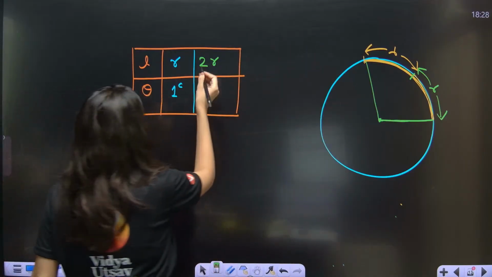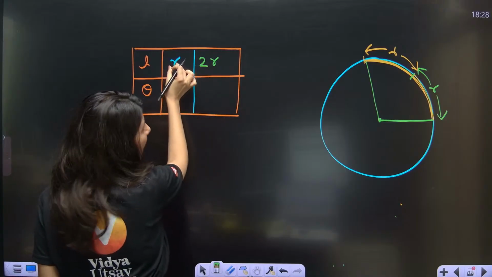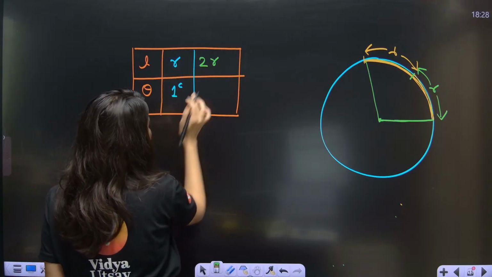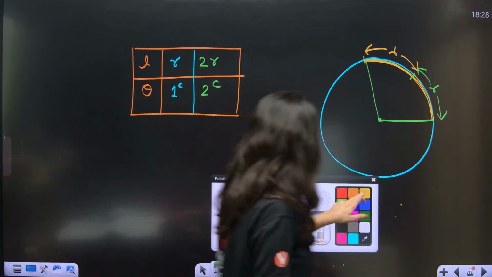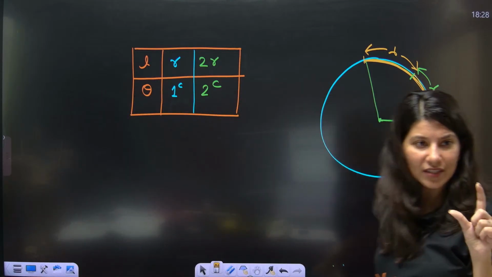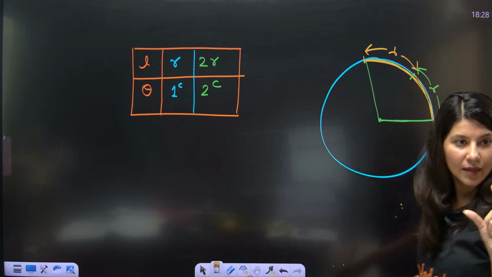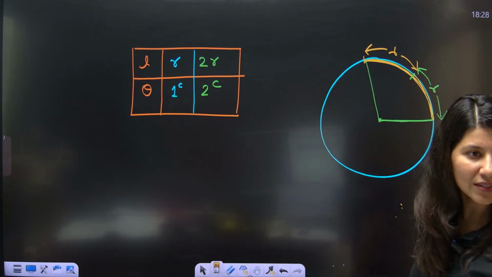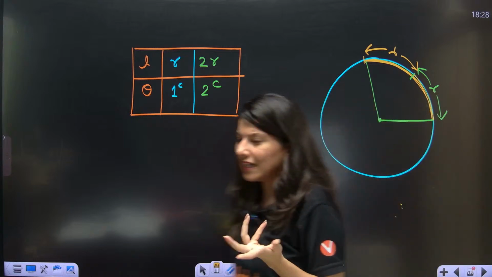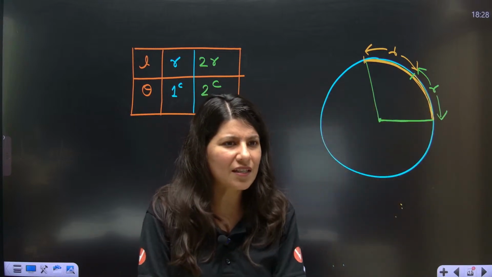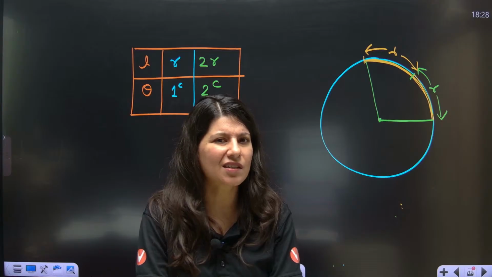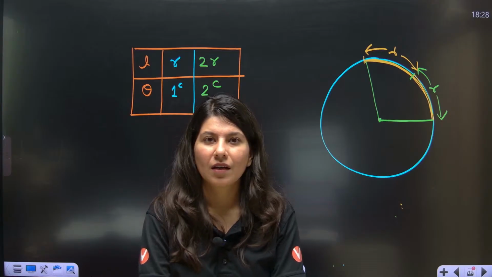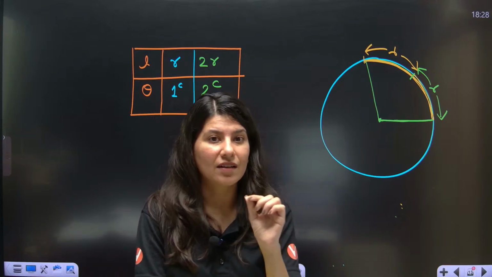Okay, so now can you see the length of arc is r, so the angle was 1 radian. For 2r, it will be 2 radian. Okay. Now like this, one more question, by the way, think about it. Ma'am, does the radian change with radius? No. Radian does not change with radius.